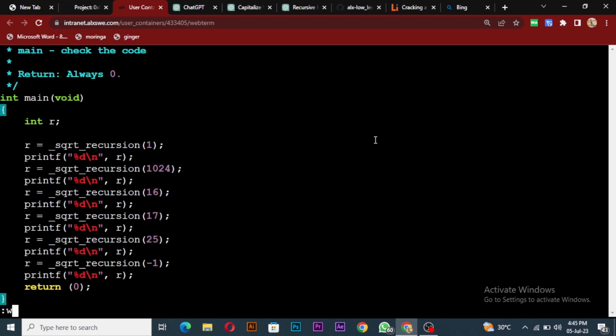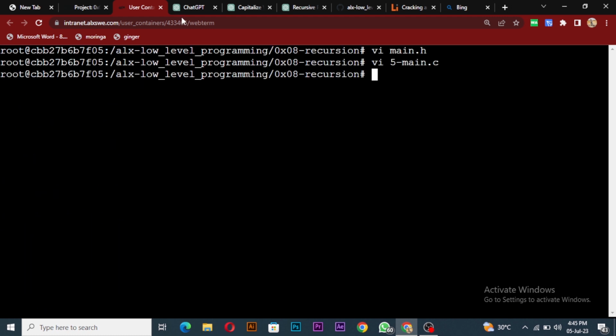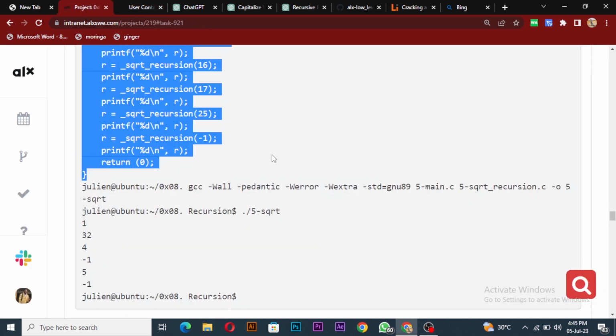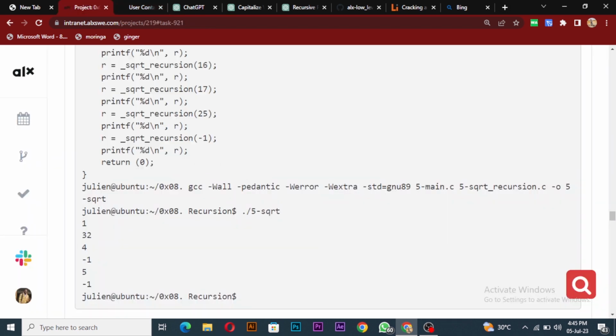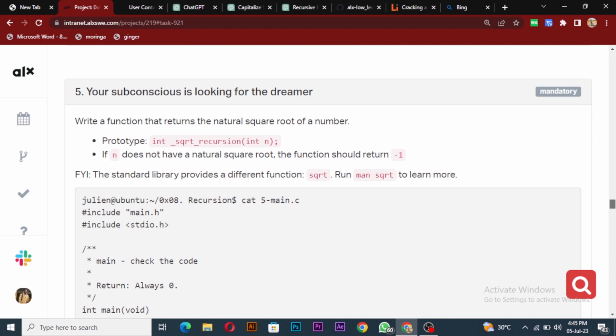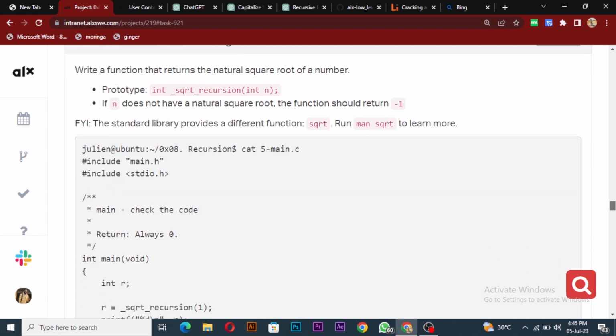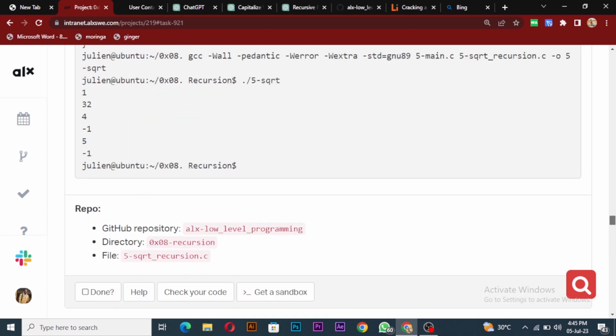Then what else? What else do we need? The executable, add it to git ignore.